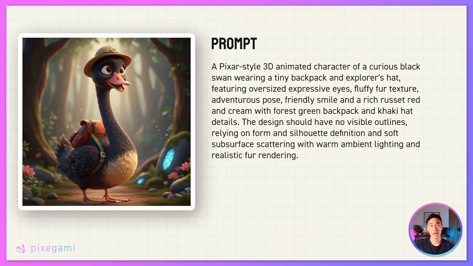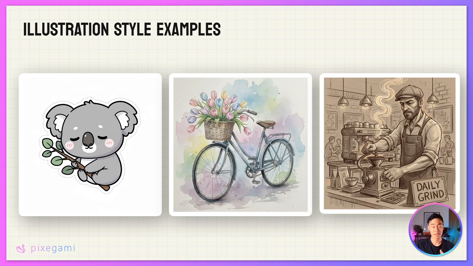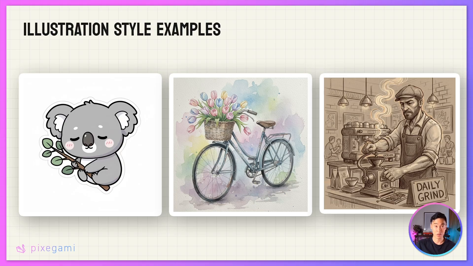Here's another image of an animal in a 3D animation style, again using the same prompt template. It does a pretty good job at nailing the style and the details, especially when it comes to adapting things like the hat and the backpack to the character. Here are a couple more examples using the exact same prompt technique for illustration styles — you can see the range of styles is quite wide. On the left is a cute cartoon sticker style, in the middle a more realistic hand-painted watercolor, and on the right a traditional hand-sketched or pen and paper style. The text in the last example is also really good, which is interesting because text is something that image generation AI typically tends to struggle with.